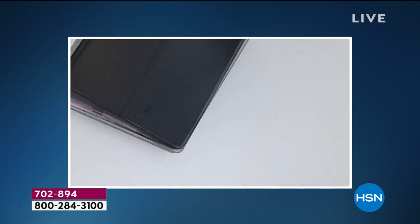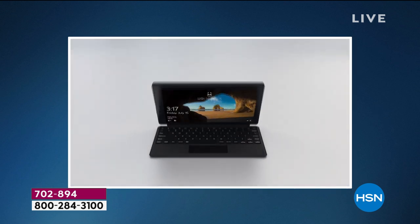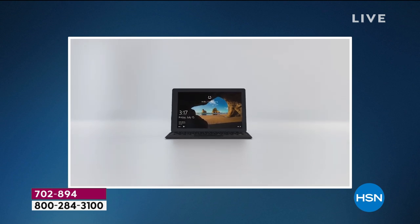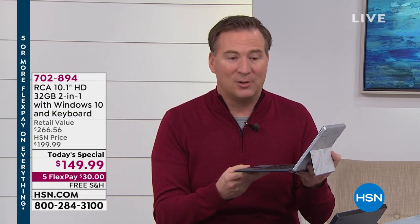There's Adam's favorite — the kickstand — plus all the ports you want on the side, from USB to HDMI, and color options too. Having this in a computer you can throw in your backpack is great for me as a dad and entrepreneur, great for my 13-year-old daughter in middle school who needs a device that lasts all day, and great for my wife who loves crafting and plugs her Cricut right in.